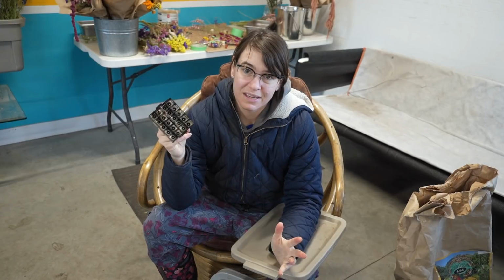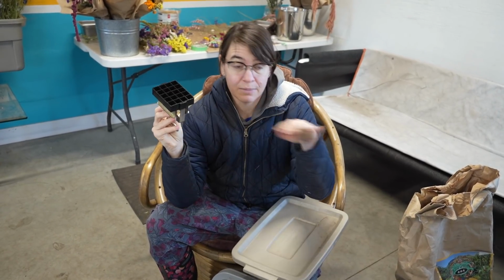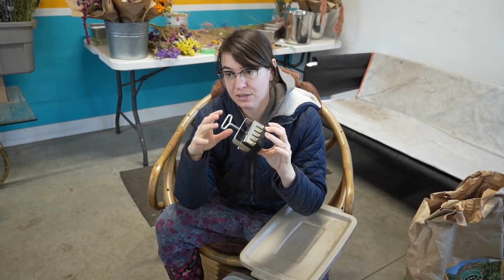But a lot of the things that I'm doing today are stuff that is going to need light to germinate. So it needs to be seeds on the surface. So it's easy to seed these onto the surface.